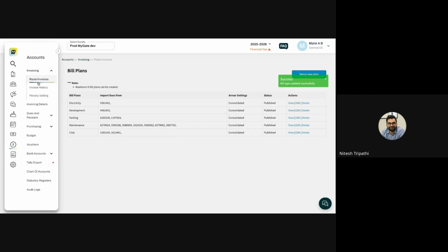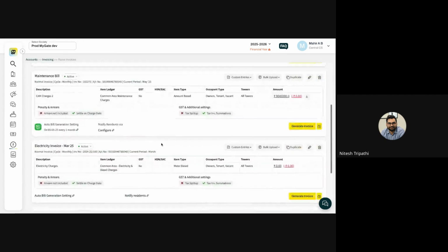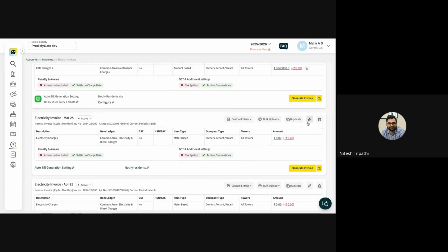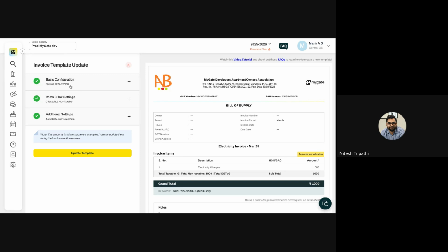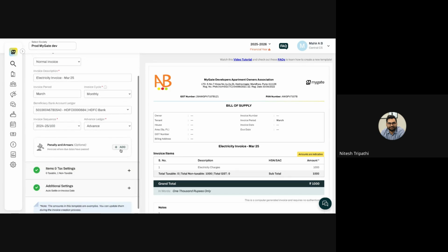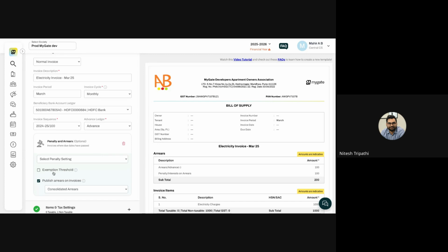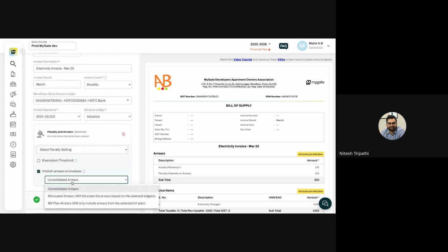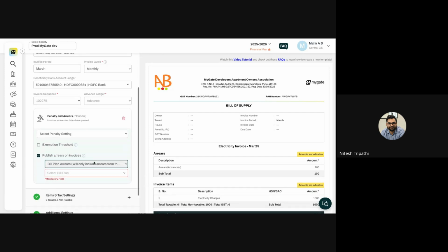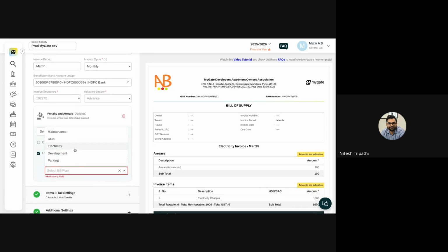Once I go back to the invoice template section, let's say, for example, this invoice template configurations, I go to penalty and arrears, publish arrears on invoice via bill plan. Select bill plan, electricity. Now you'll observe that there will be a change in this invoice sequence and advanced ledger. Automatically, ELE 2526 has been selected in invoice sequence, and automatically electricity advance has been selected.